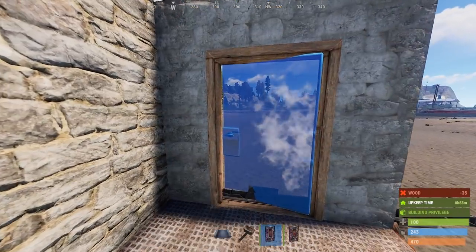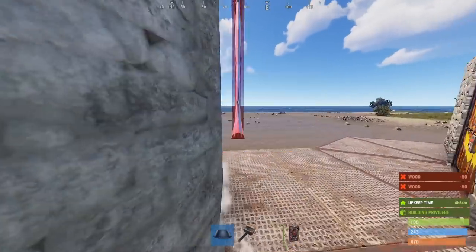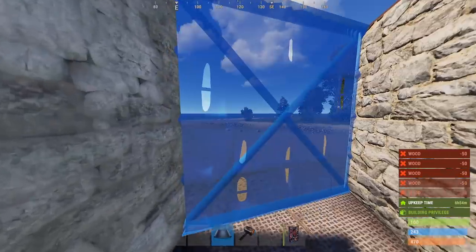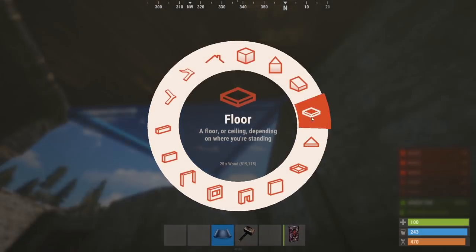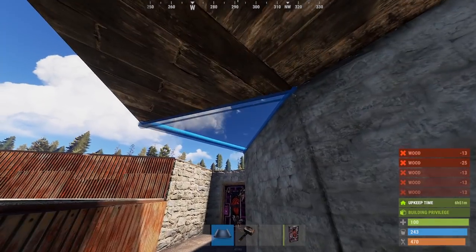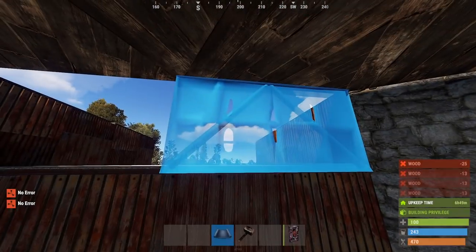Starting at the front single door, we can add full walls around the entire border of the base. Once that's done, we can add a ceiling. This entire ceiling will be sheet metal to avoid splash in the final base, but stone can work for now. Seal this off with a stone half wall.